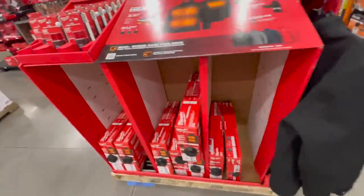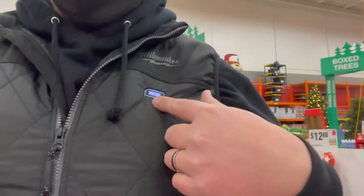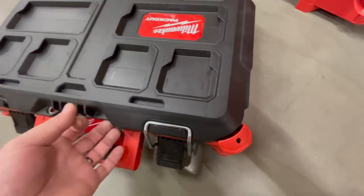Milwaukee M12 heated gear, which I am wearing right now. As you can see, I'm a huge fan of the Milwaukee heated gear. And so, yeah, I would totally recommend you guys get heated gear, the M12 heated gear. I love it. It seriously helps keep me warm. And so that's what I would do if I were you guys. Get the M12 heated gear. It's worth it.